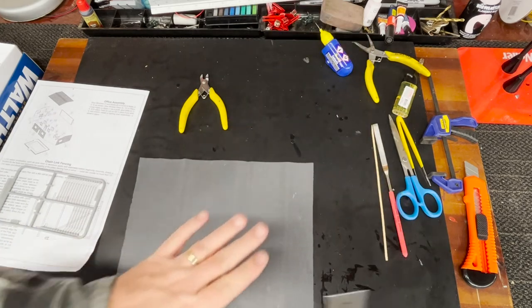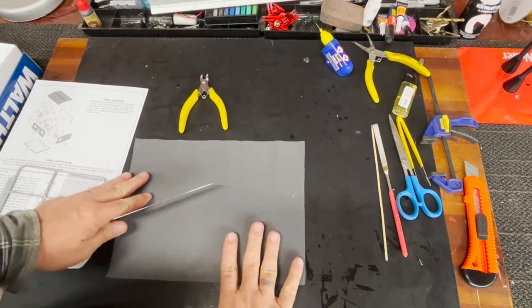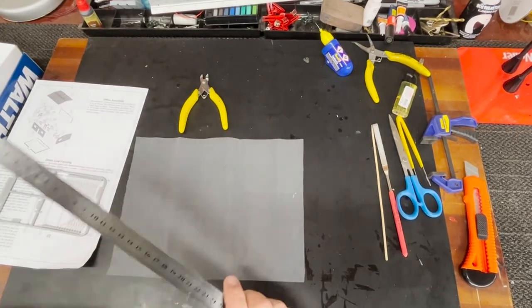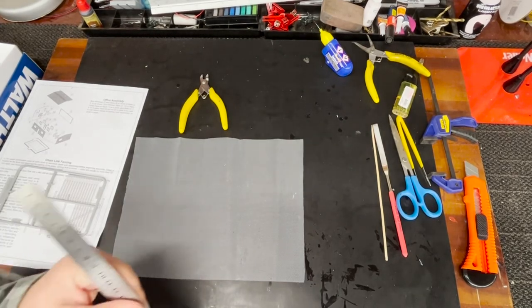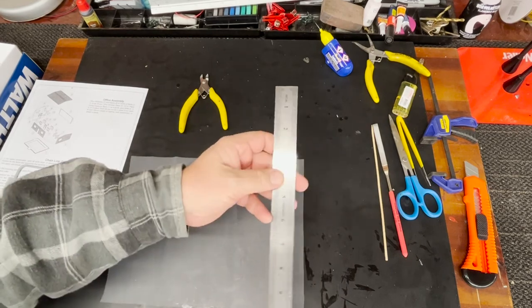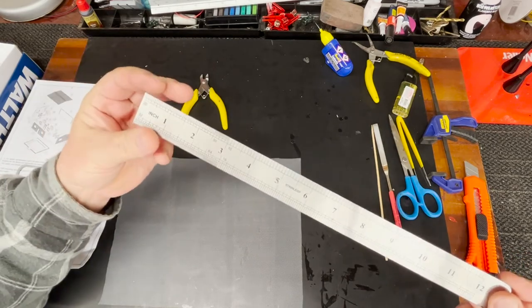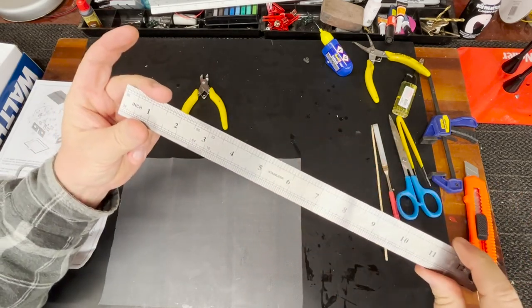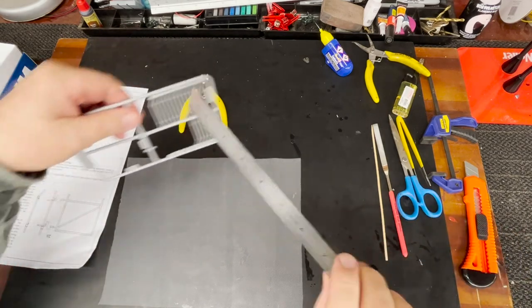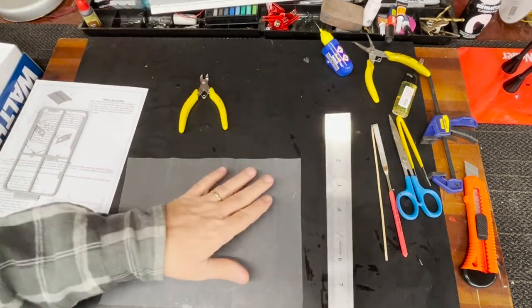And what you really want to make sure is that the edges are straight. Okay, so I tried to use scissors and I'm just not good enough with scissors. So I have to do it a different way. So what I found was this ruler. It's just a steel ruler and it's a perfect width to match the fence posts. So I thought, okay, I'll use this as my cutting guide.